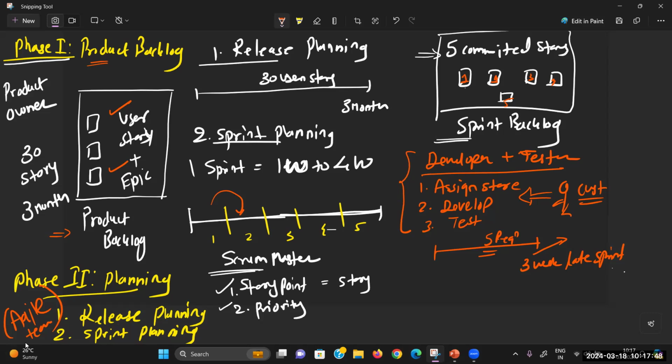First is release planning, second is sprint planning. In release planning, they will decide the criteria of how much duration we have to complete the stories. Then in sprint planning, which is the responsibility of the Scrum Master, the master will decide within how much duration you will complete the story. Plus, out of all the stories, which story is to be completed first, that decision is also taken care of by the Scrum Master. So as per the story point and the customer priority, all the committed stories, the Scrum Master prepares in the sprint backlog. Once the backlog is ready, developers and testers can begin their work. That's phase number 2.